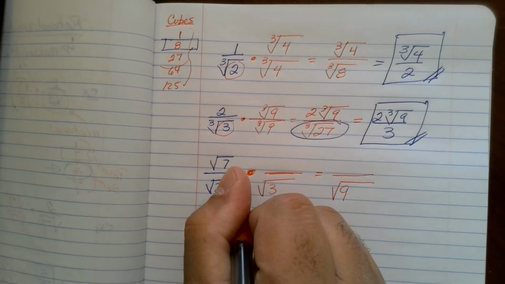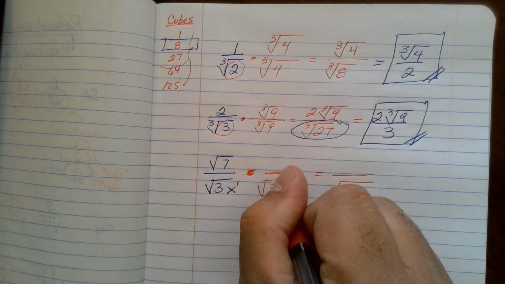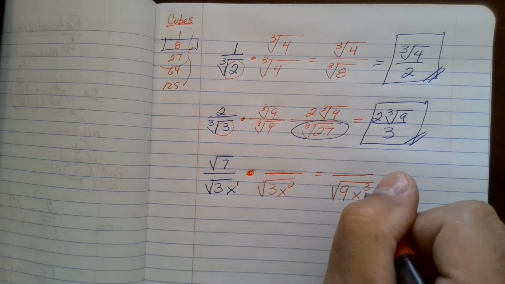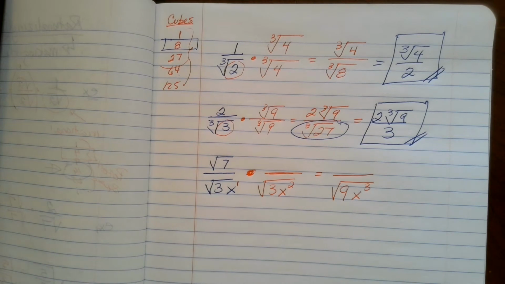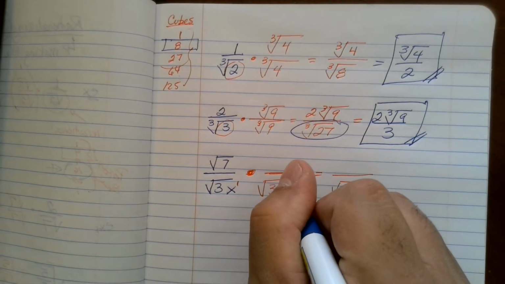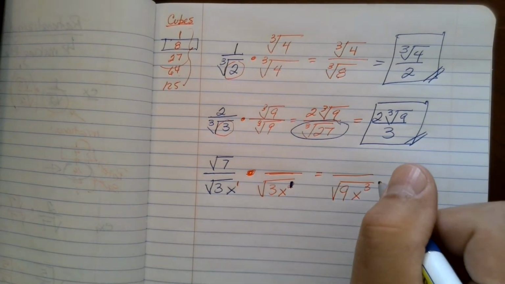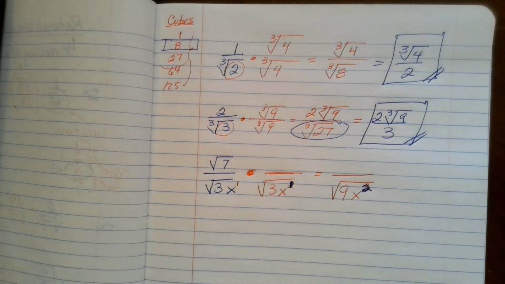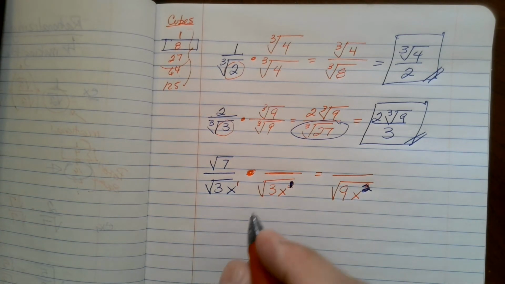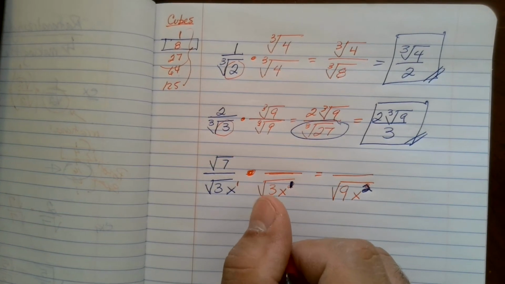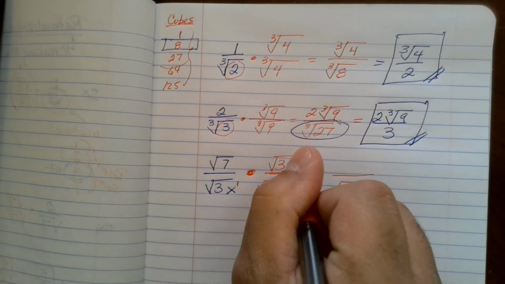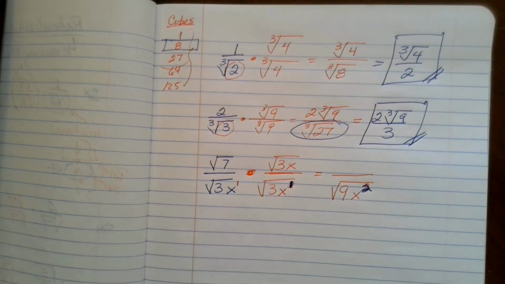And if this is x to the first, I want to multiply it by x to the second, because that would result, oops, I take that back. I want to multiply this by x to the first, so that way I'm left with x to the second. I want a perfect square. My mind was still with those cubes for a second. So I want to multiply the denominator by rad 3x, and I want to multiply the numerator by the square root of 3x as well.